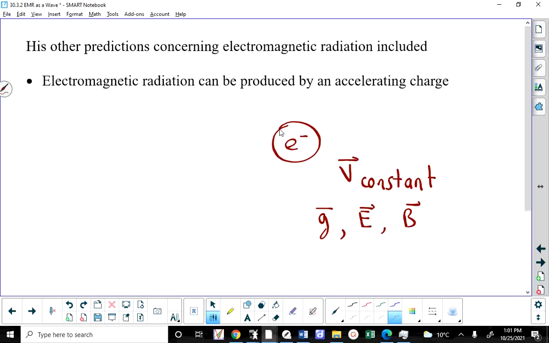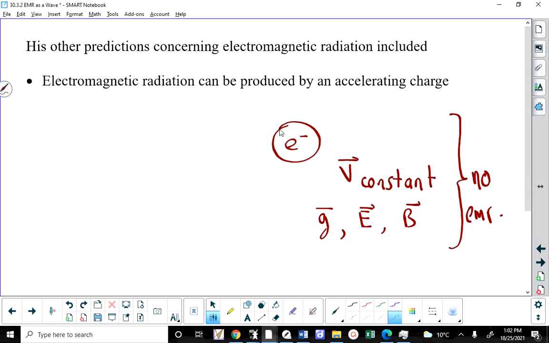Now stop and think for a second here. So this is no EMR, according to Maxwell. And I hate to say it that way because his theories are right. I don't mean to imply, oh, well, we're going to learn that they're wrong. According to Maxwell's explanation, though, there's no EMR produced there, and that is a fact.